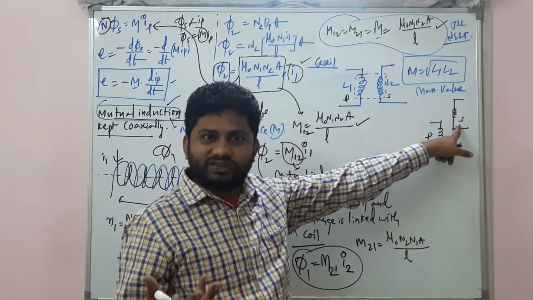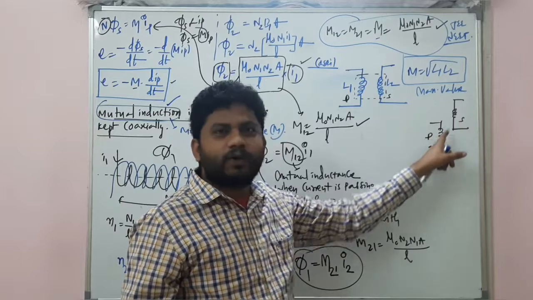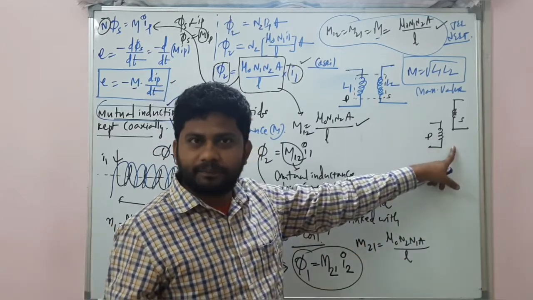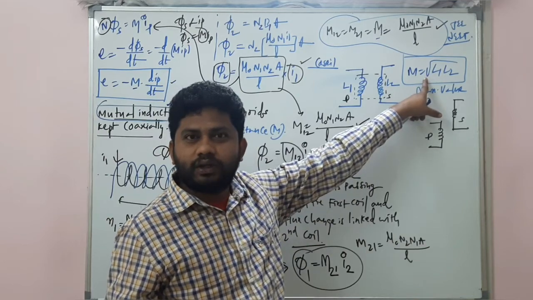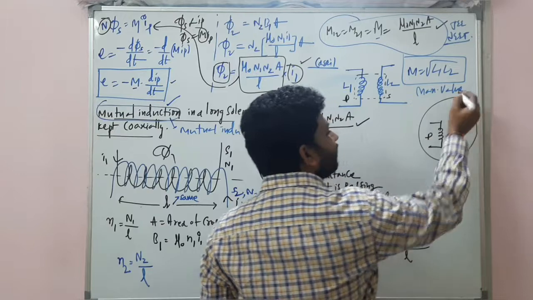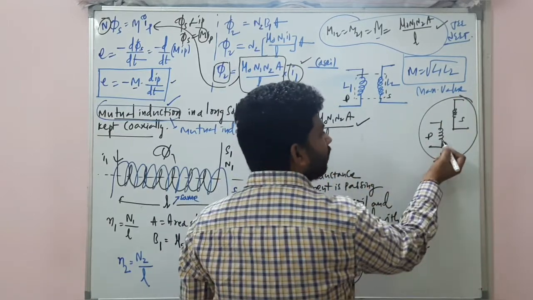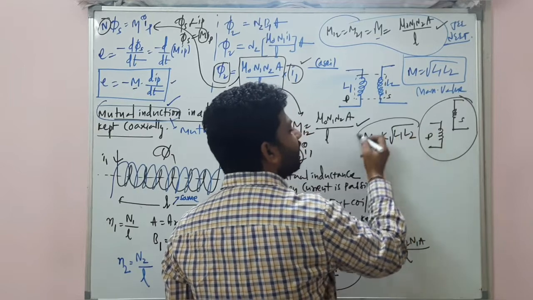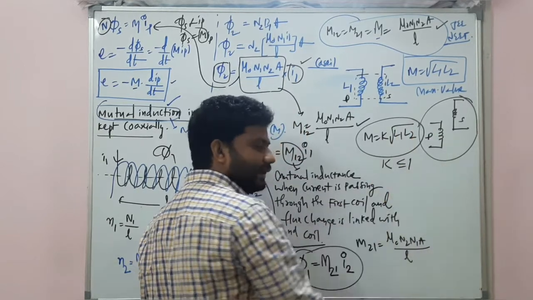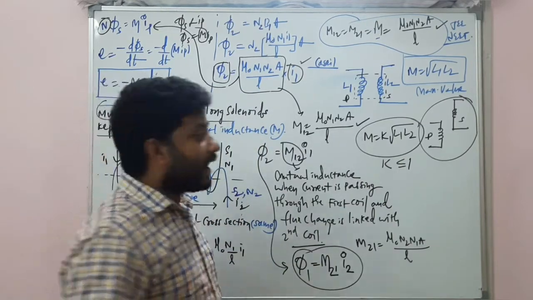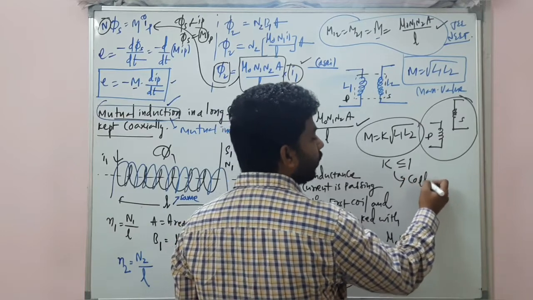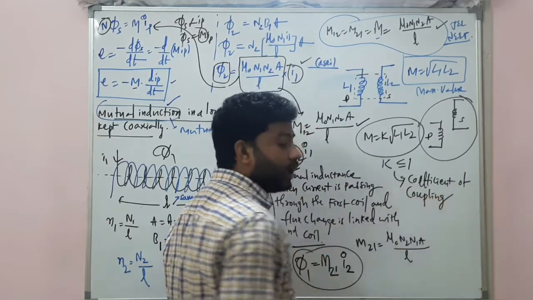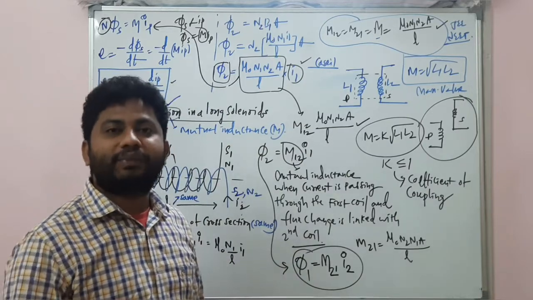Yes or no? Because of what? Because they are not kept close by, and they are not kept aside. There's a lot of difference between keeping them here and keeping them here. So maximum flux will be linked here, and that's your value here. In these other cases, maximum flux will never be linked, but there is still mutual induction. Some amount of flux will be linked through this coil, and that mutual induction is equal to some k value into the square root of L1 into L2, where k is less than or equal to 1. This k value is called the coefficient of coupling, or the coupling constant.